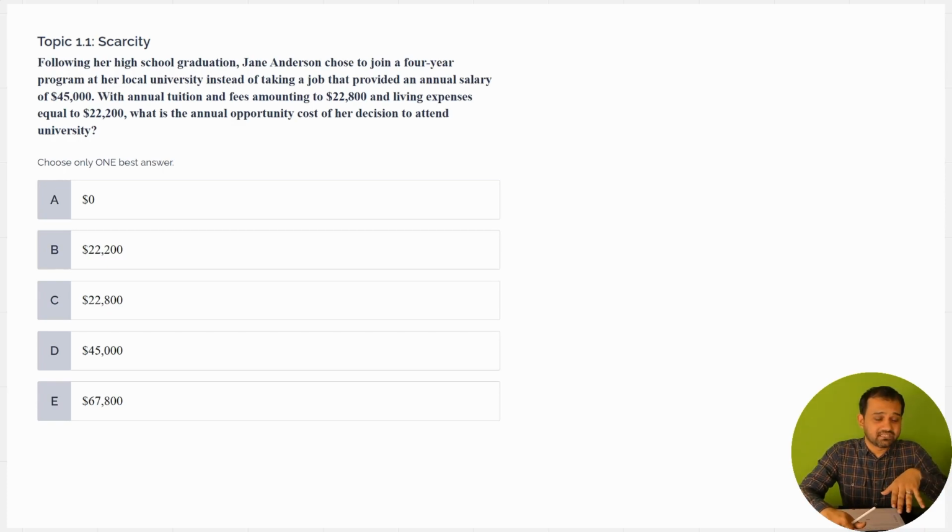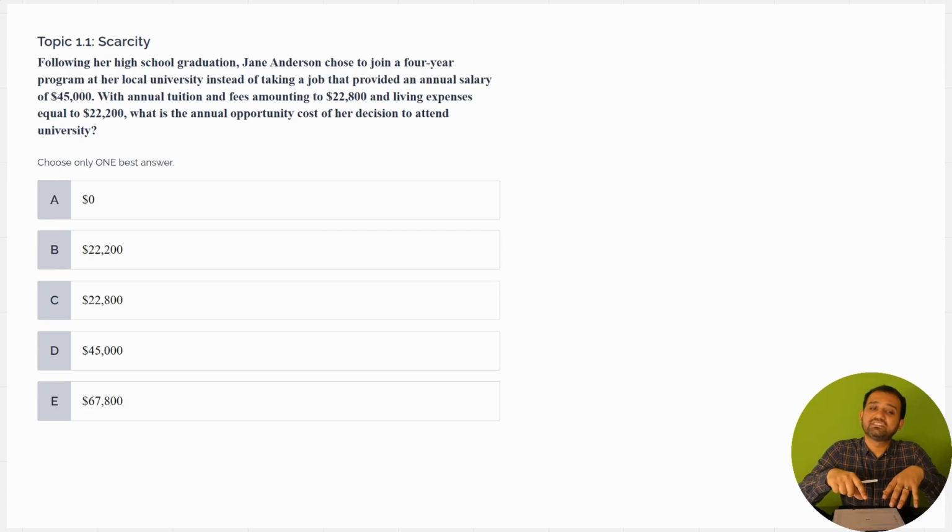Aside from her time that she's spending on both cases, and also living expenses, which she actually has to spend regardless of whether she is attending university or the job, and the living expenses would be the same in both cases because it's a local university, so she's in the same area. So she's using those same resources, but there's one difference here. And that difference is, aside from those expenses that she has to pay for both job and university, she has an additional expense for her university, which is her tuition fee. Now, that money could have been spent in another way as well.